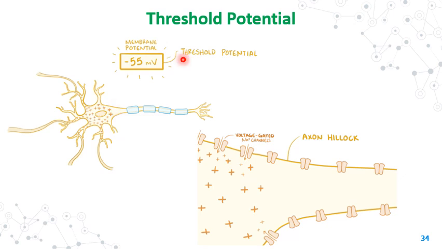But you're going to have a certain threshold voltage, and if you reach that threshold, then you're going to send your action potential down your axon. Then you cannot stop it. It's going to be an all-or-none type of situation. The action potential is going to initiate at this area of your axon hillock, and this area inside the cell has to reach that threshold.